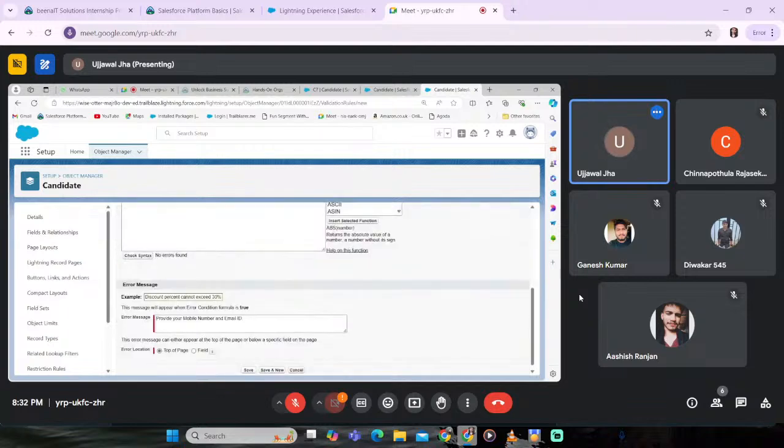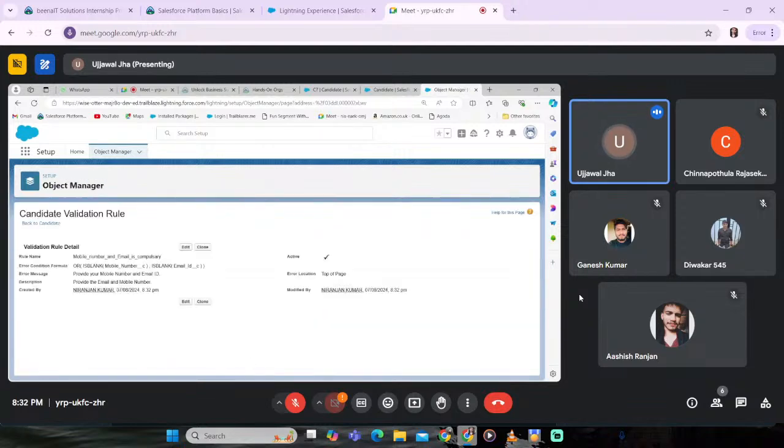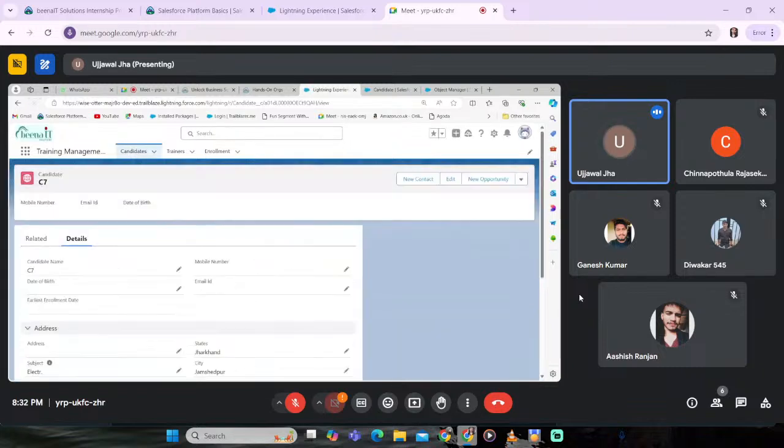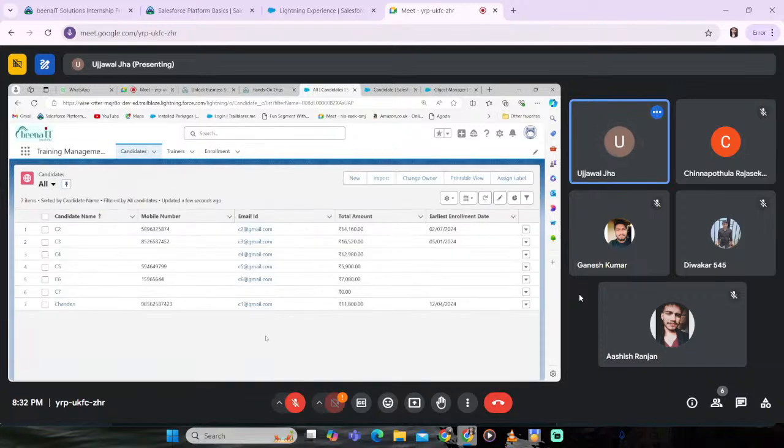Yes, we can. Okay, just save it. So your validation rule is created and it is activated also. Now come to this UI, come to my org and check whether it is perfect or not. Earlier we tried to create the C7 candidate, and for that the mobile number and email ID were blank, though it was still saved.